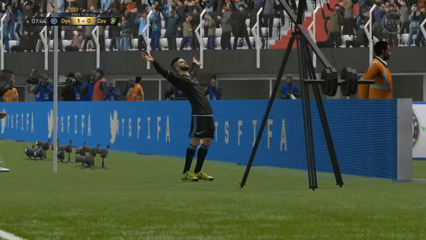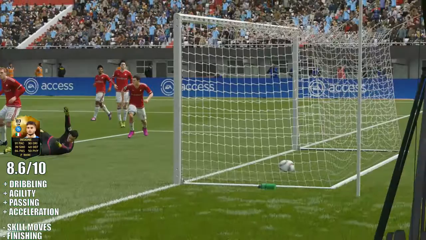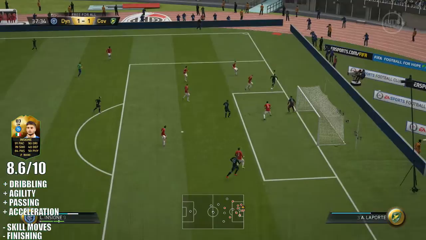But overall, we are going to be giving this card an 8.6 out of 10. I really, really enjoyed it. The positives: his agility is incredible. His speed off the mark is also amazing. His passing and assist ratios, well, is that even a thing? Basically, his passing is awesome, particularly when you're cutting in and just knocking it back like you've seen here. Negative-wise, his finishing isn't the best.